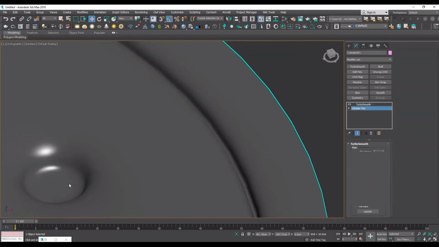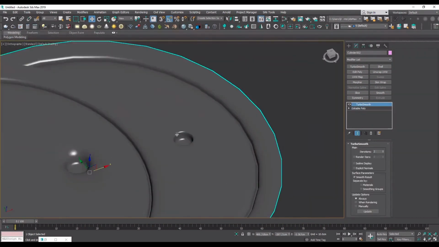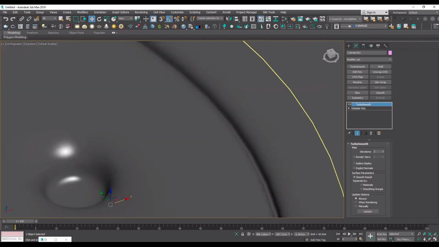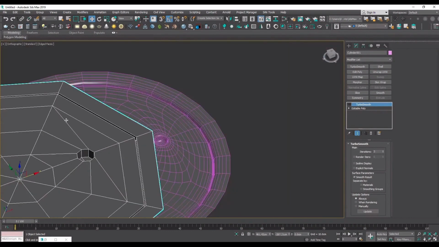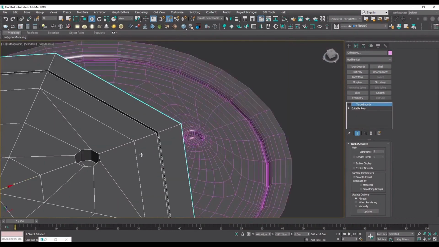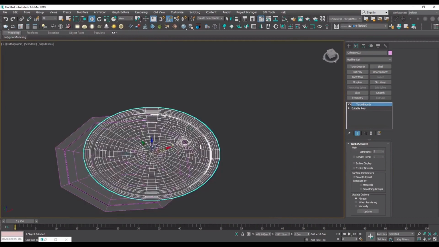It's not so round and clear. Just compare these two. By adding a secure loop, we restrict the turbo smooth operation to work properly and not affect where it might cause us problems.